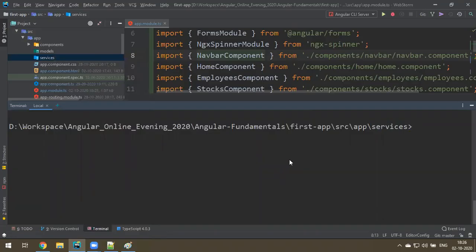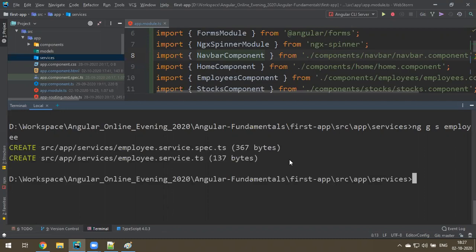So let's say ng g s employee. Enter. Created. Next, ng g s stock. This is stock.